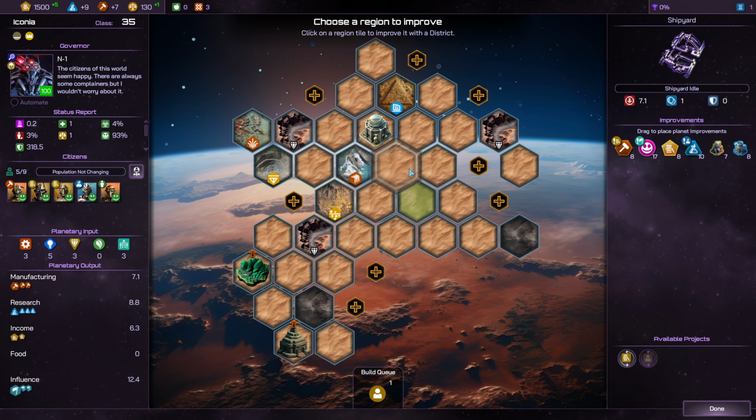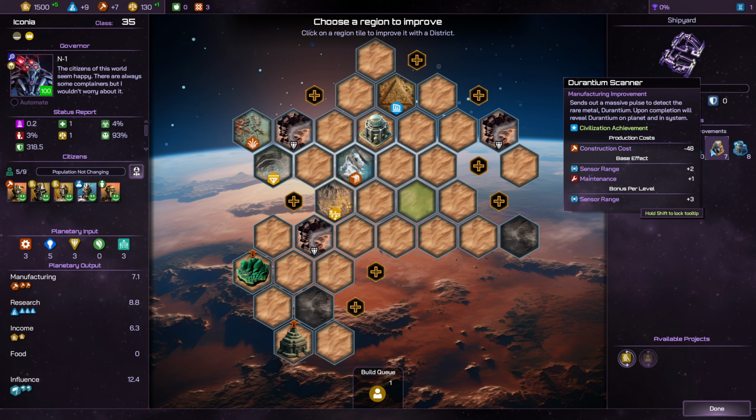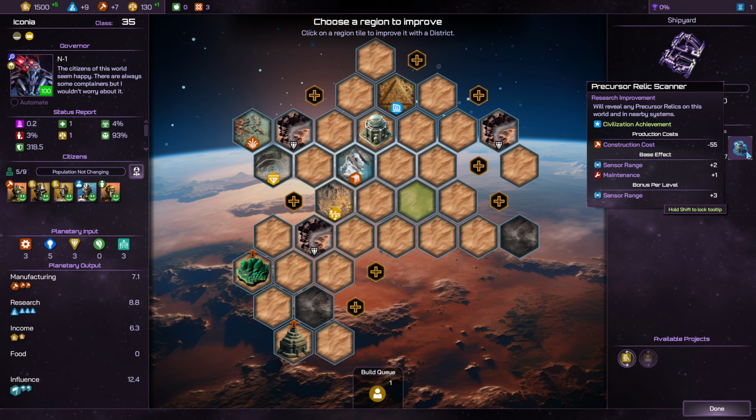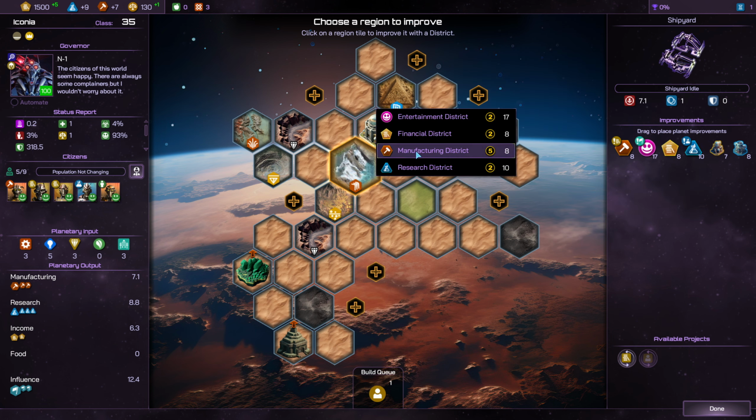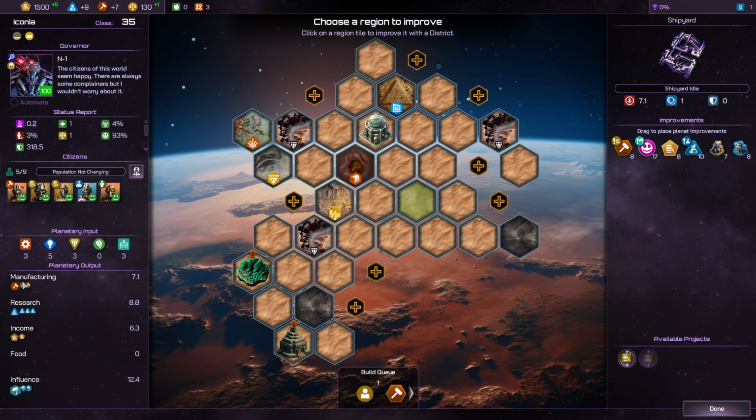Now, we've got a Gerantium scanner here. This is going to be useful. This basically is a scanner. We've also got the Precursor Relic scanner, which is also going to increase our sensor range as well. These two together are pretty useful. I think we also probably want to get a Manufacturing District quite early. Now, I don't think this... Yeah, the scanners don't help you with manufacturing. Of course they don't. So let's just go for the manufacturing district first.